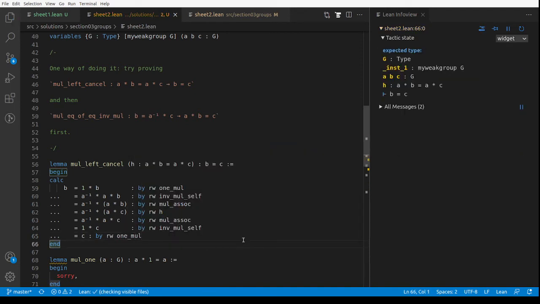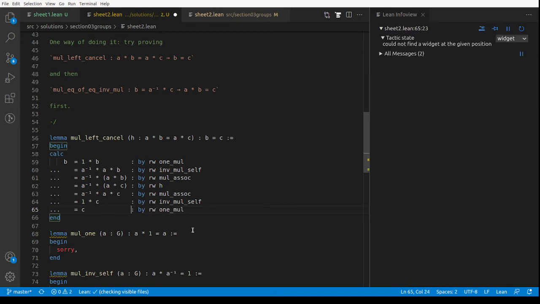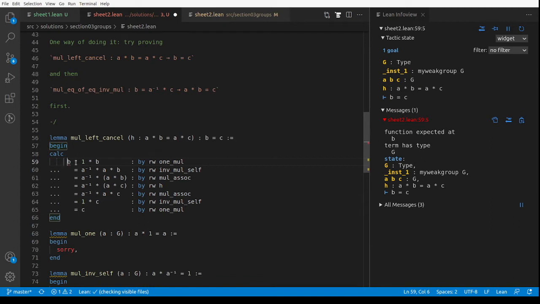So that's a longer proof, but as you can see, it really has the advantage. This proof is now really readable. Sometimes when I write Lean proofs, I'm guilty of trying to make them as short as possible, and somehow the shorter they get, the less comprehensible they become. But here, this is a really comprehensible looking proof. What have I done? There. So there we go.